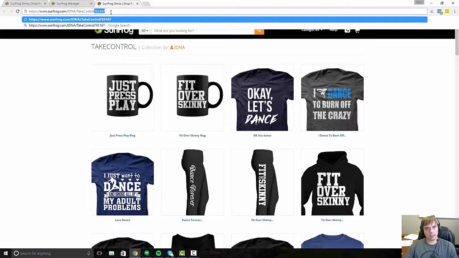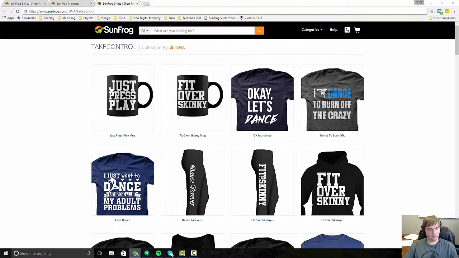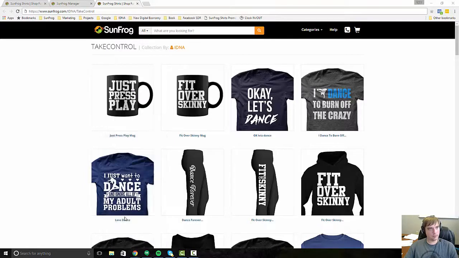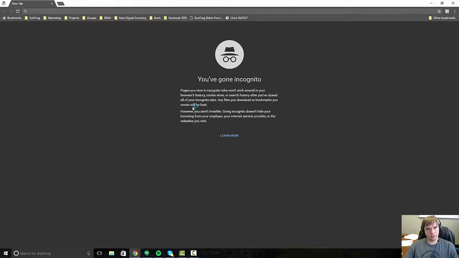Now, one way that you can actually check this, I'm using Chrome browser, it's going to be different in other browsers depending on what you're using. If you ever have a question about whether or not a URL is actually keeping your ID and that you're going to have credit, we can open an incognito window. Without getting too technical about how our system works and how internet cookies work, incognito windows clear all the data.